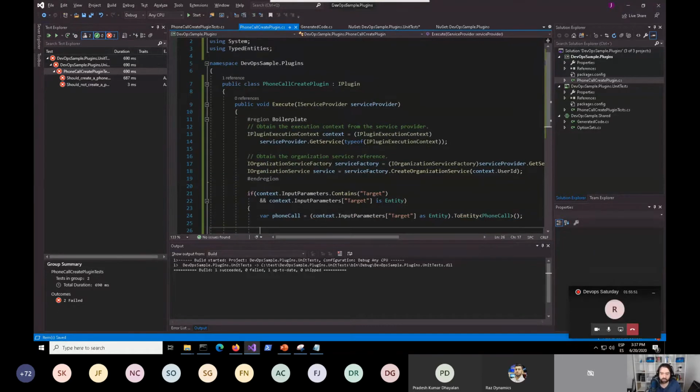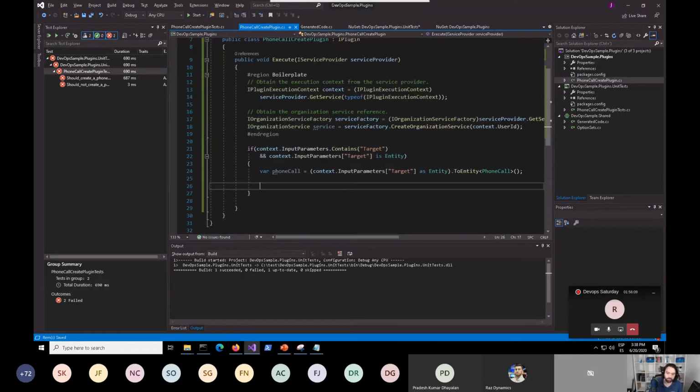Why am I casting to an entity? Because this is using early bound, and when you use early bound, FakeXrmEasy is able to identify things like missing fields, or when you query data using even FetchXML, which are plain string queries, that it matches the types. There are lots of different things you can find while unit testing before actual deployment. So I encourage you to use early bound if you can. As you can see, this is using the strongly typed phone call record.